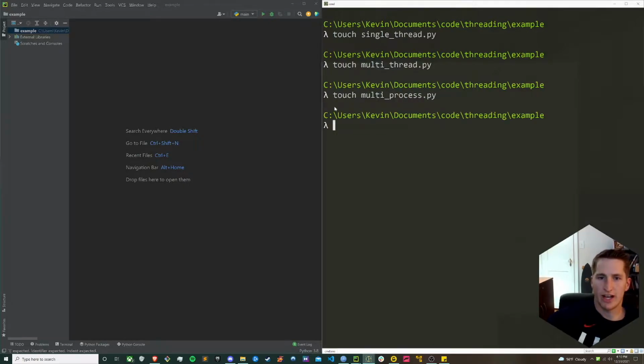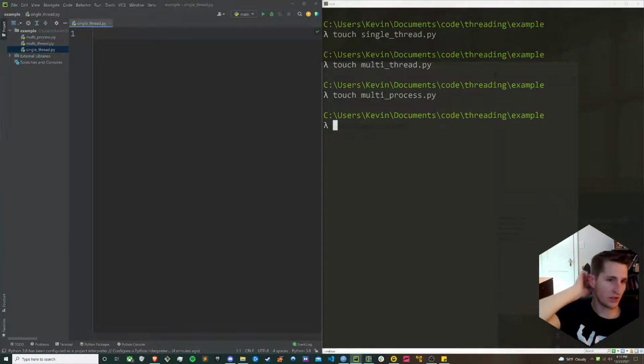Okay, so then I've got my PyCharm editor over here. All right, so we're going to start in single thread. And what I want to do is make up a problem that we will solve the traditional way, and then we'll observe the performance and we'll compare that performance against these other approaches. So the first thing we're going to want to do is come up with some sort of thing that does a workload. And so one of the things I like to use for examples is just summing numbers together.